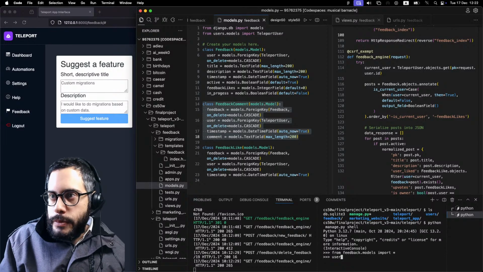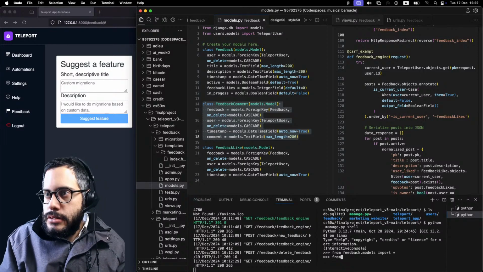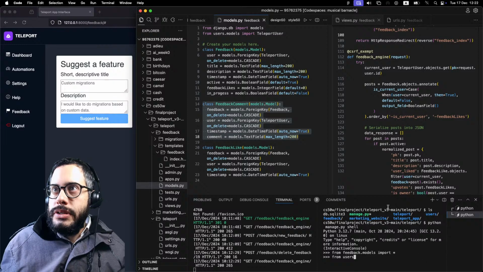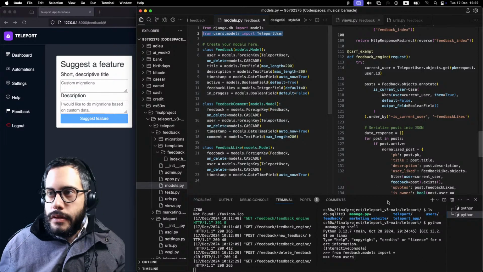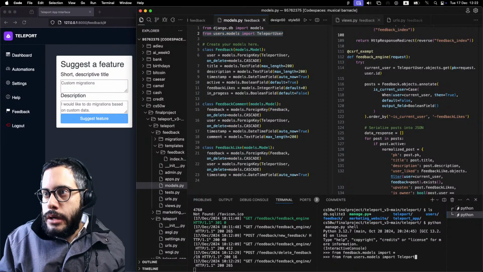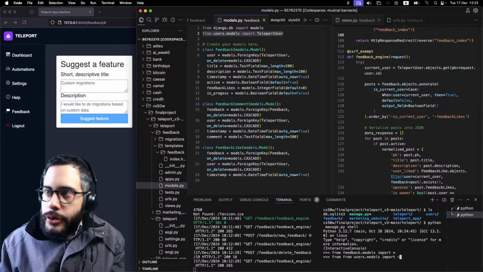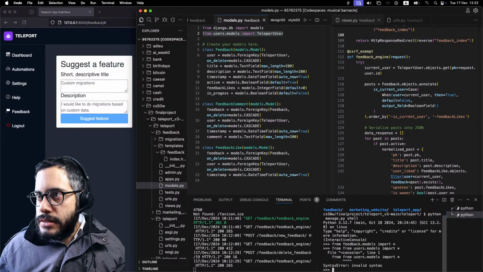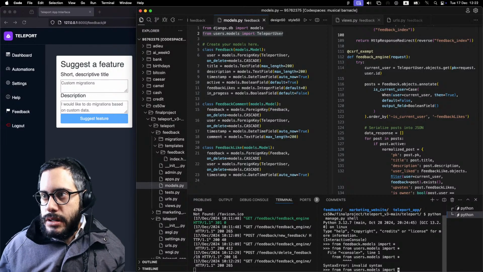and before we do this, we have to import the user model also. So from users, it'll be almost identical to this line up here. So we'll do from users.models import, and I just want to import everything. Invalid syntax. Oh, sorry. One second. I wrote the wrong thing here.